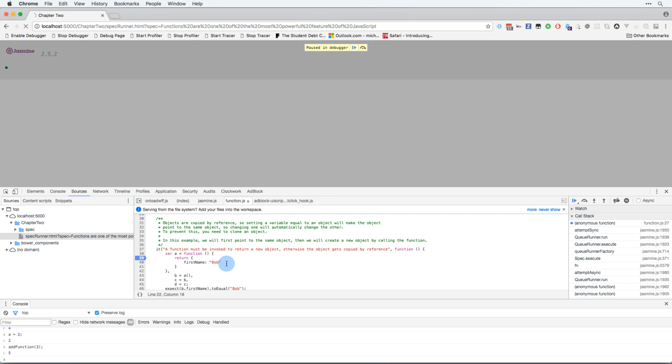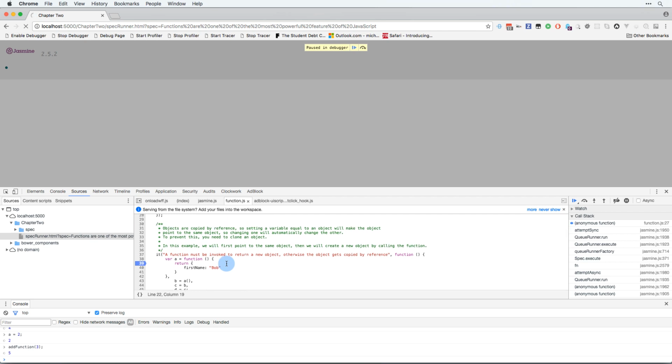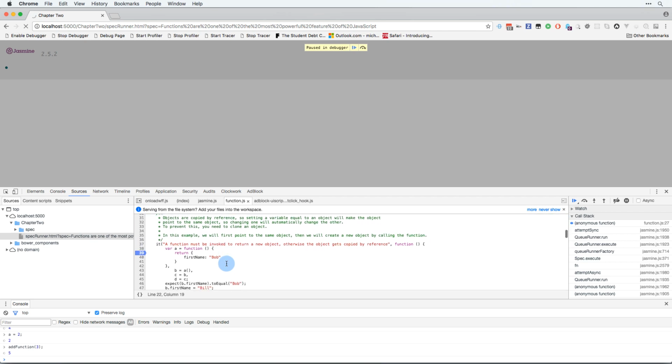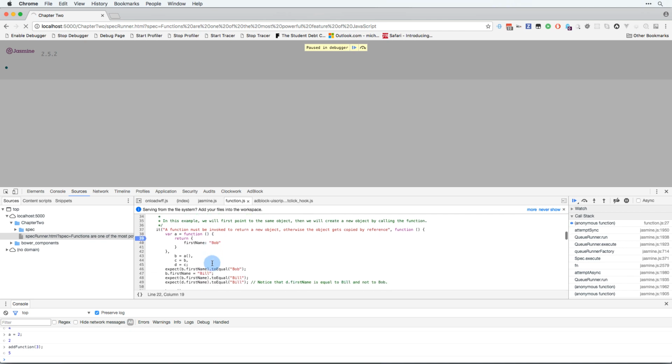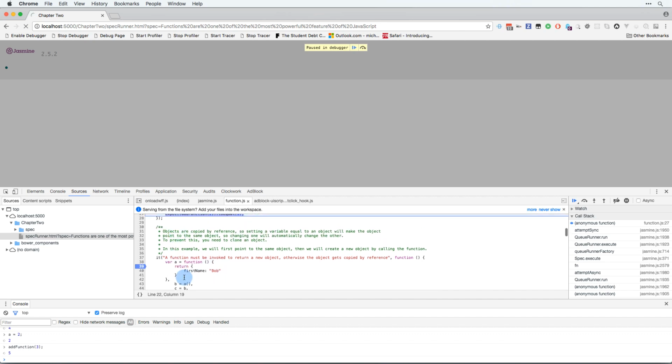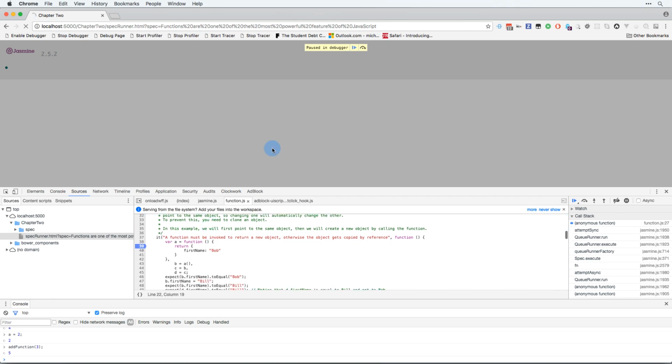However, when you pass by reference, any changes made to one object will be carried over to the other one, or to one variable, they will be carried over to the other variable. So here I have a function named a, and you can see here that it still thinks a is equal to 2 because it's running right here. So I'm going to jump out of there. So here I have my function, which I'm just calling a, which is a terrible name, but this is just for demonstration purposes. This is going to return an object.